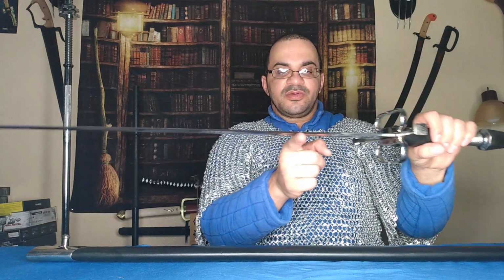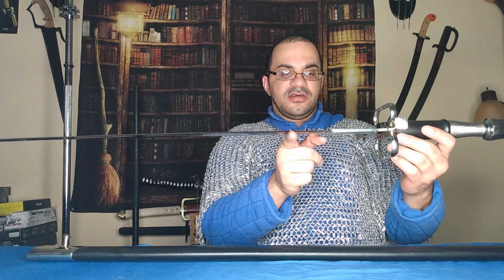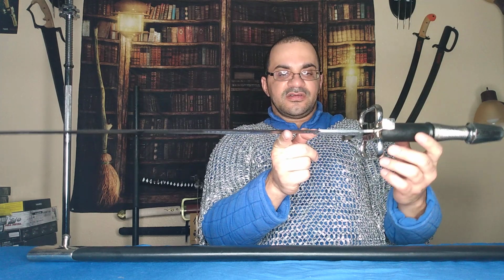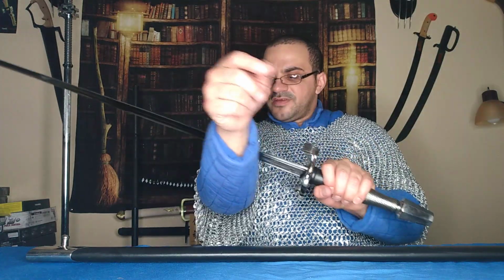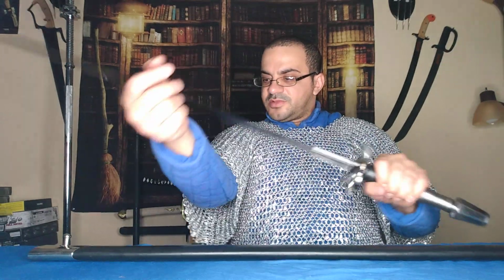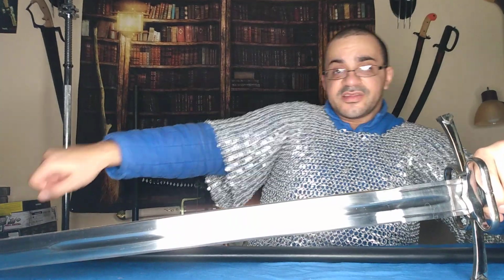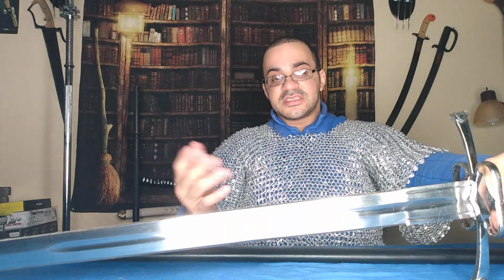The balance, oh man, let me see if I could find that balance point for you. It is pretty high up on the blade, I'm gonna say. For my preference, it's not really balanced the best, right about there. So very blade heavy. Let me go ahead and wipe that off. And see, I can rub it into my gambeson. I didn't cut anything. So that should tell you, definitely not razor sharp. But it does have an edge on it.